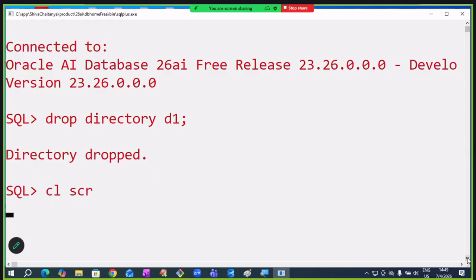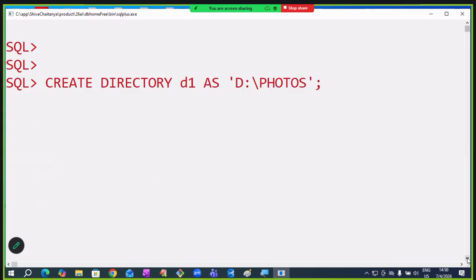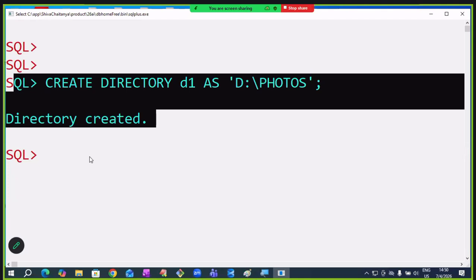See, I'm creating a new directory object. How to create a directory object, sir? Create directory object name D1 as for which folder? D drive photos folder. For D drive photos folder, we are creating another name as D1. Directory object created, observe, sir. DBA role is over.